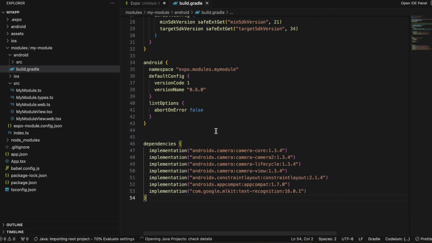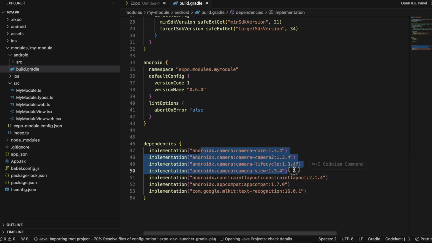So here firstly we are adding this. These dependencies are all for CameraX. Then I'm also displaying a button at the bottom. I'm not really using that button, but in case some of you might require it just to stop the camera, that's why I'm showing it to you. So we will have one camera which will occupy the entire width and height, and there will be a button at the bottom. That's why I'm using constraint layout. And we also require this app compat for that, and this is the Google MLKit text recognition library which we will be using. Okay, so this is done.